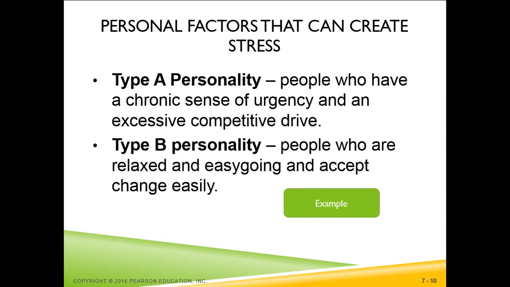Personal factors that can create stress include family issues, personal economic problems, and inherent personality characteristics. Type A personality is characterized by chronic feelings of a sense of time urgency, an excessive competitive drive, and difficulty accepting and enjoying leisure time. The opposite of Type A is Type B. Type B people don't suffer from time urgency or impatience. Until recently, it was believed that Type A's were more likely to experience stress on and off the job. However, it's pretty much the same for both groups.